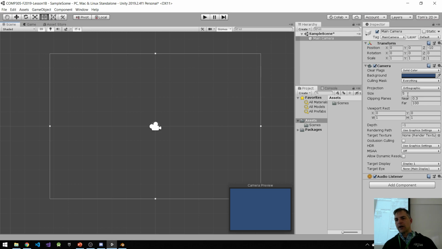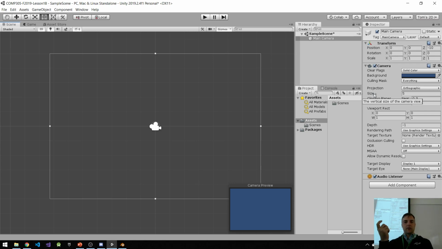Notice also that the size of the viewport is 5. What does that mean? What is size 5? What do you think that can mean? What if it was size 1? What if it was size 25 or 100? What does it matter? Why is that? What does that size mean from an orthographic perspective? So it's like it says here, the vertical size of the camera view. So that's in meters. So what it's actually doing is making the camera view bigger than normal.